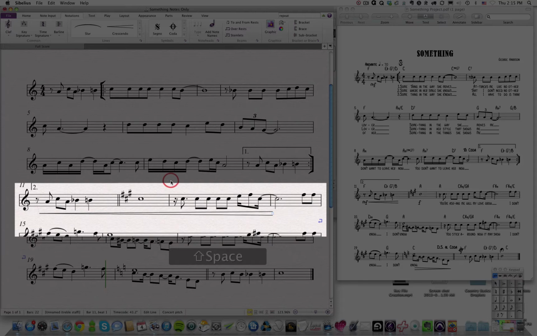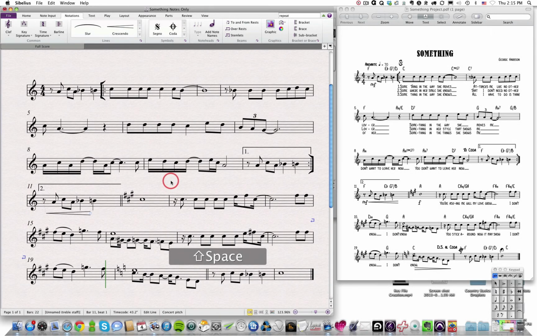And by hitting shift and space bar, it makes it smaller. So this way you can adjust the length of your crescendo until its length is correct. You could also grab this and move it. I recommend not doing that because then you can get things out of kilter like that. So just use my space bar and then maybe take it back a little bit like that.